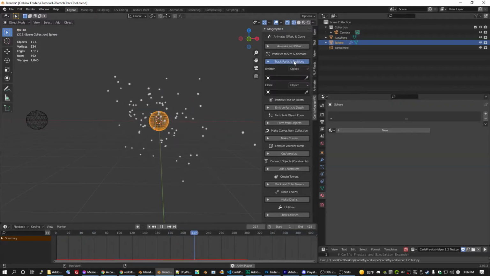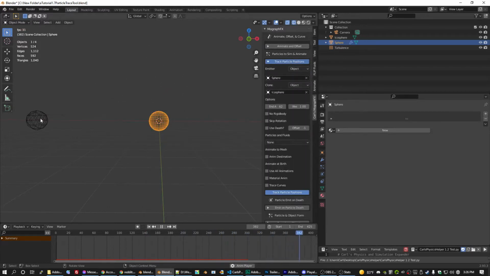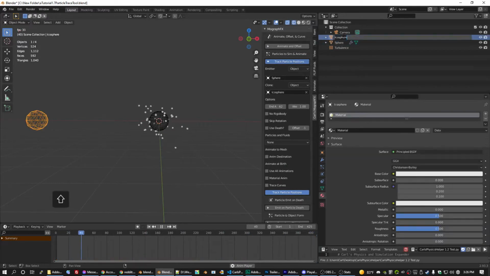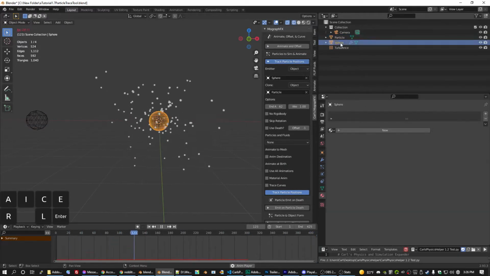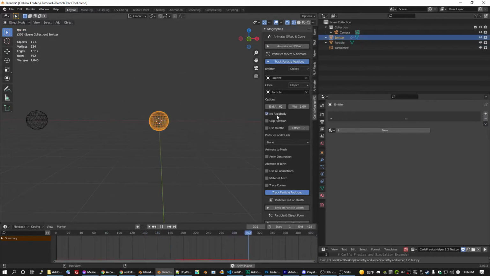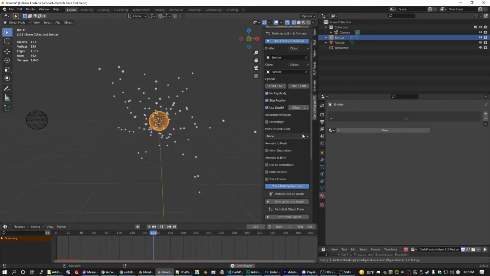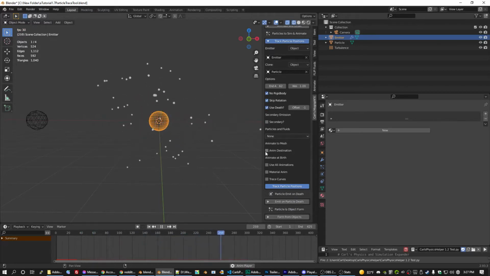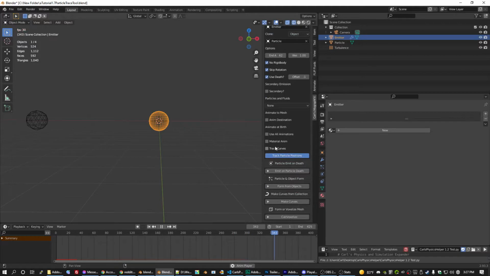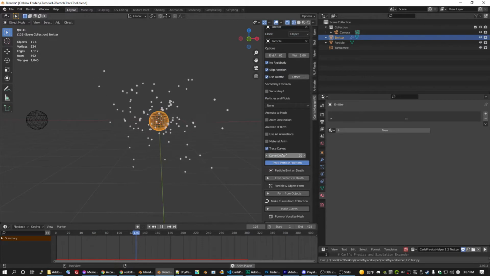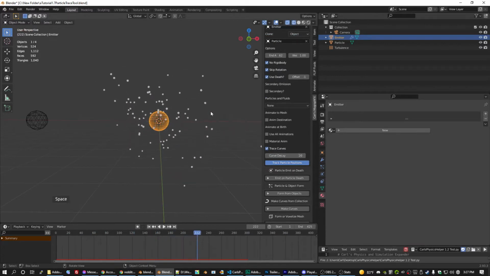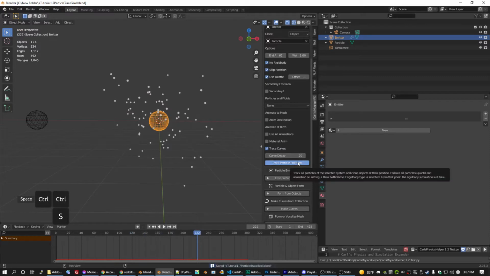Now we can go to the track particle positions tool. We'll pick our emitter and we'll pick our icosphere. We'll call this our particle and emitter. We don't want a rigid body. We don't care about rotation, and we will use death as for when the particle stops tracking. We won't be emitting anything, but down here you will see a new option, trace curves. There's only one setting for this, curve decay, and I will show you what it does on our first run here. I'm going to save my project and run the tool.